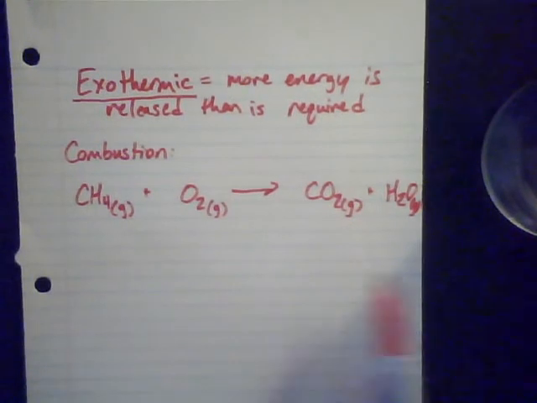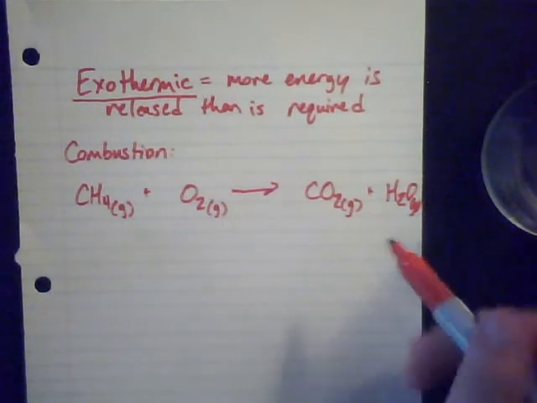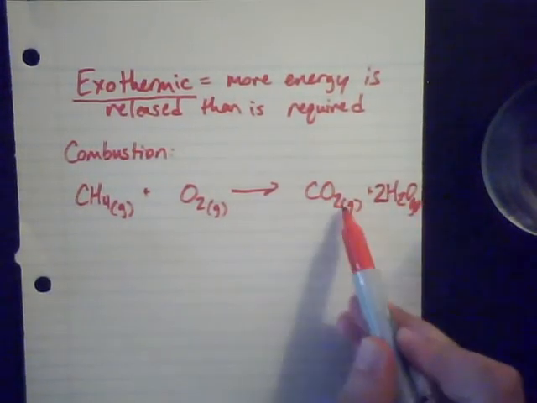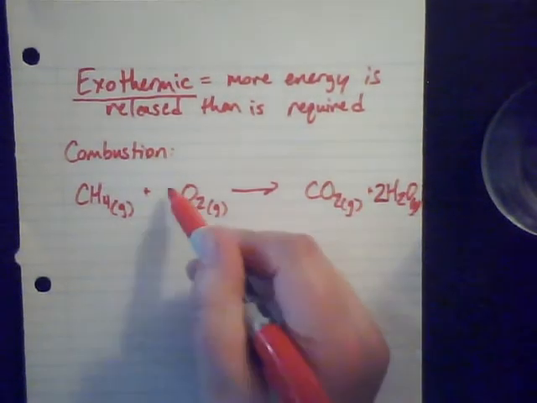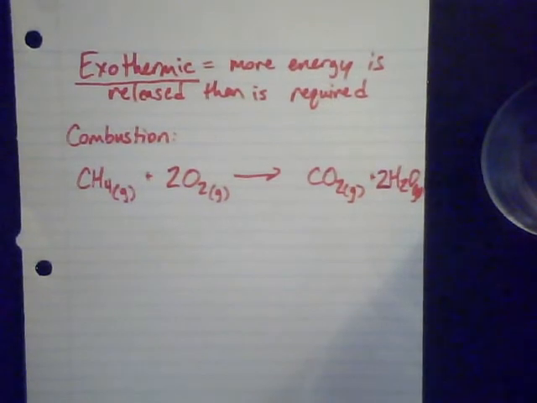So this equation is not balanced the way that I've written it. Looks like I have 4 hydrogens on this side, so I probably need a couple waters over here. Now I have 4 hydrogens, 2 oxygens here, 2 oxygens here, that's 4 total. So I probably need 2 of these. So now I have a balanced chemical equation.